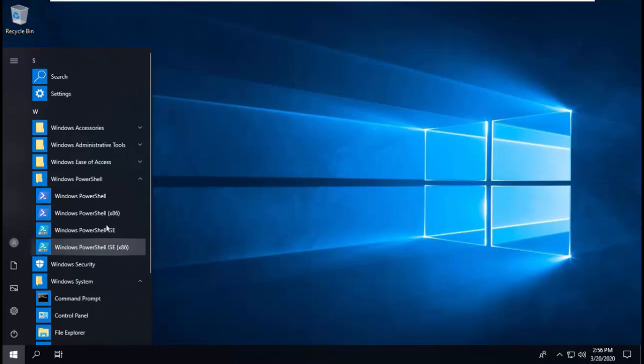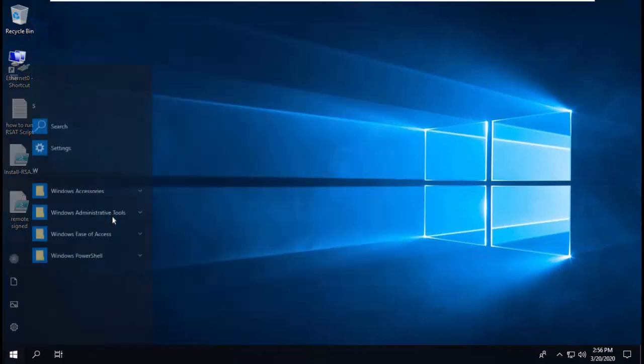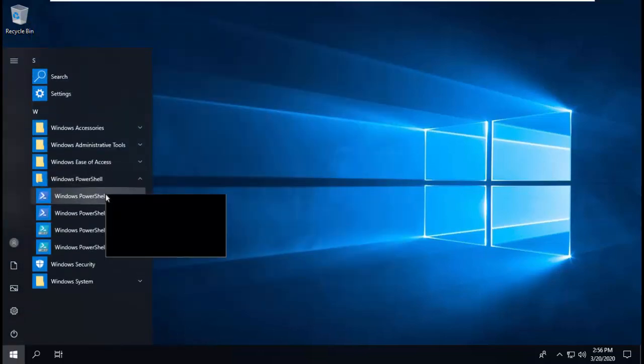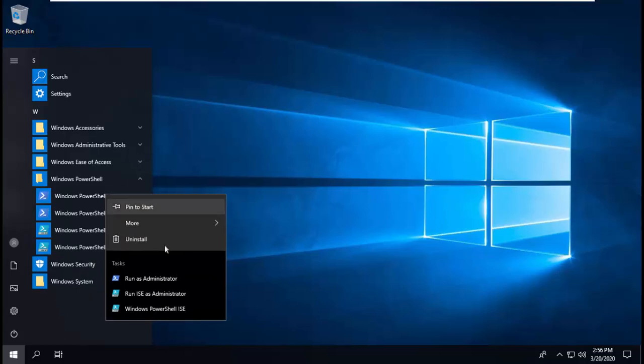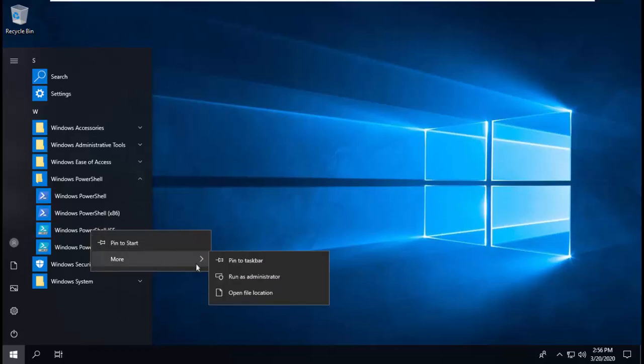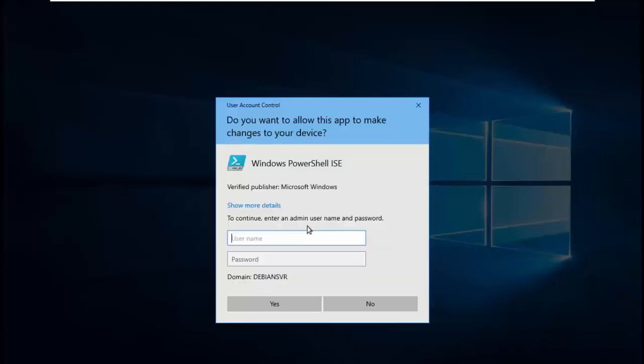Go here to PowerShell ISE. Run as administrator.